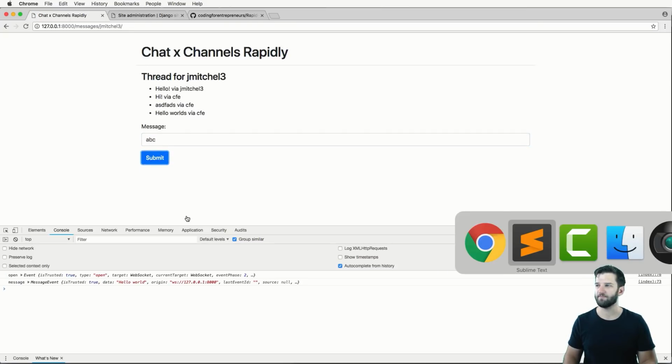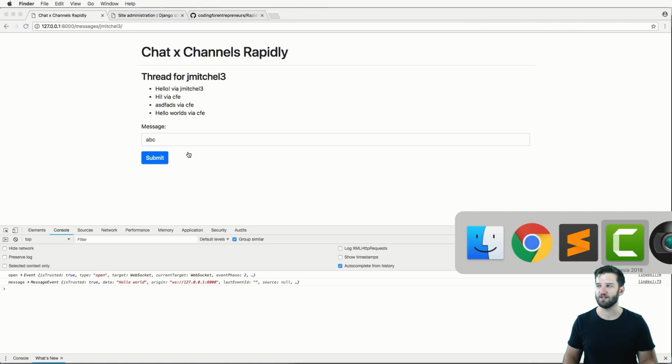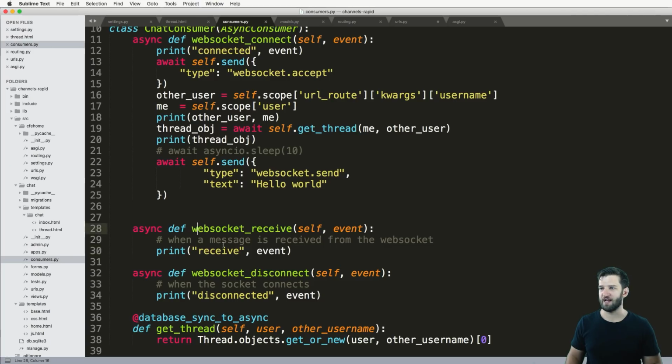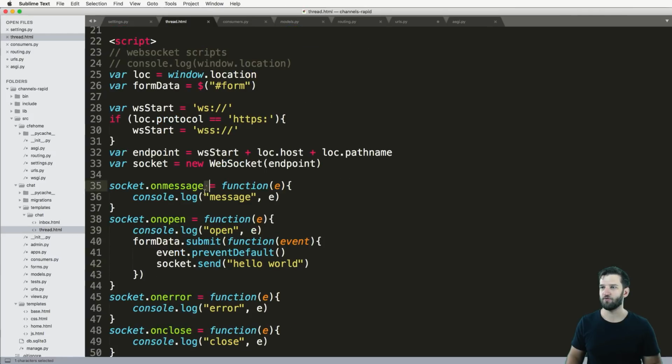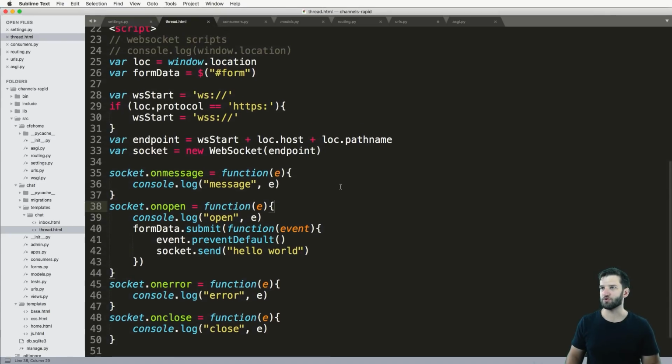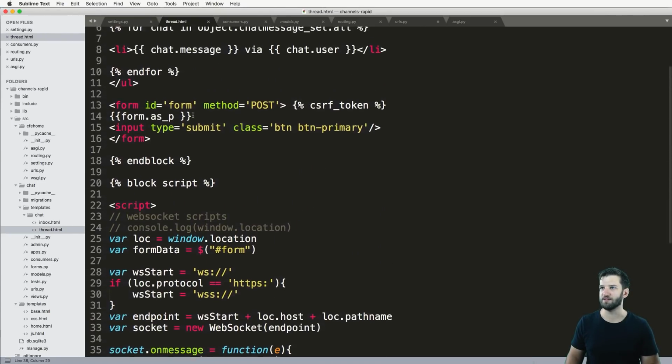I hit submit. Now the form doesn't actually clear out, right? Because we prevented the default action from happening. But what we see here is we actually received some data. It came back to us. So all we need to do now is adjust how that data is being sent from our thread. I sent some whatever data, but I didn't actually send data from the message input itself.